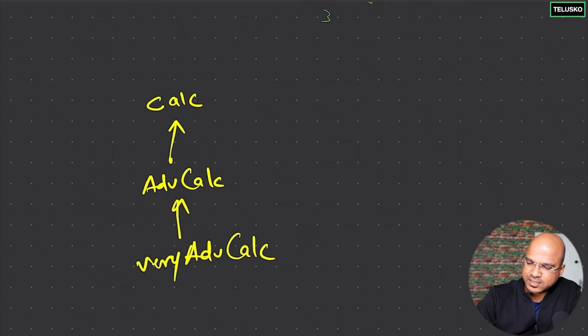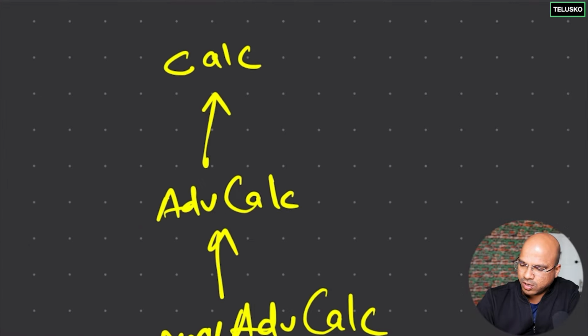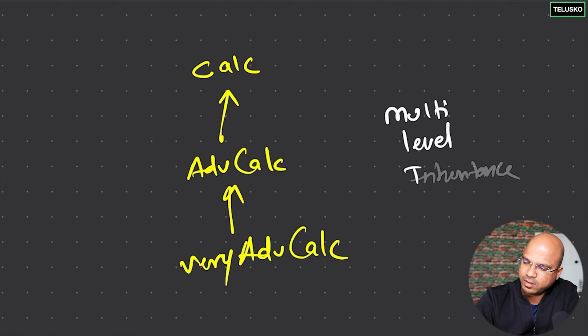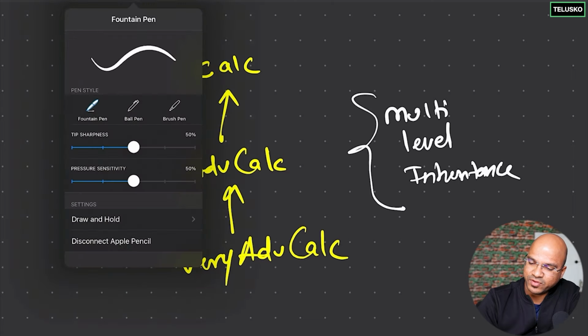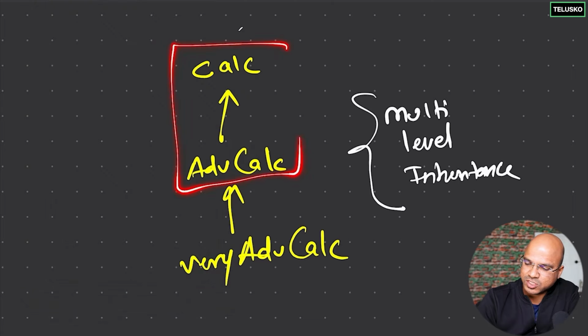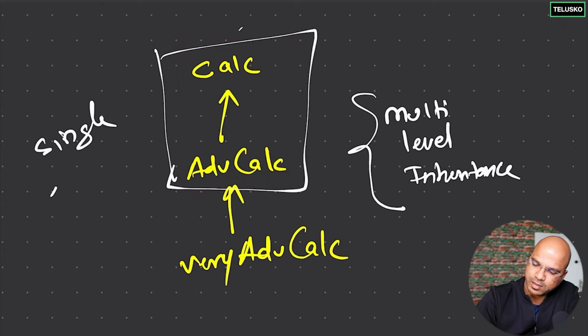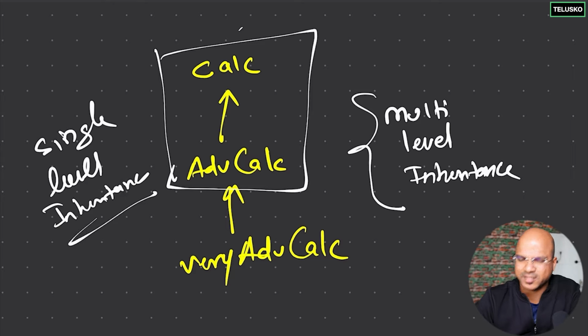Now this is where we are doing inheritance, right? So this is called multi-level inheritance. So basically we have multi-level inheritance here because we have multiple levels. But in the earlier example, we were having just two, right? So we were having these two. Now when you say only two classes, this is called single level inheritance. And I know I became a doctor there, but you got the point, right? So if you have multiple layers, that is multi-level inheritance. And when you say single, that is when you have only two classes.